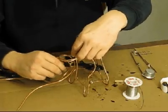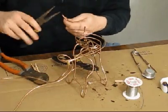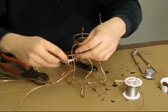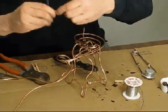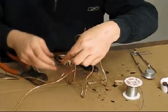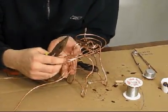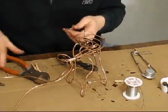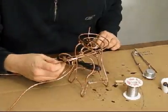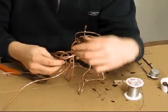So, it's a little fun. Let's make our little loop on the end. See if it still fits. You know, it kind of gives you a little trouble. You don't have to go all the way to the end. You can kind of let it tell you which way it wants to go. I'm going to go with that. So we're going to, you can see it or not, but kind of like that. Okay, and we're going to bend this part of it down so we get out of the way. So there we go. Kind of a little different, but that's going to work. And sometimes different is interesting, so I like different.